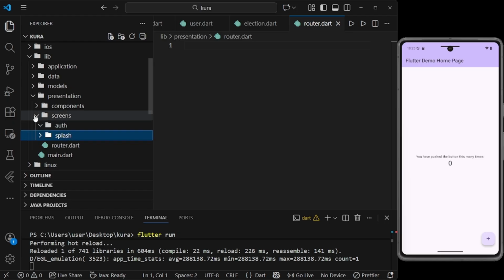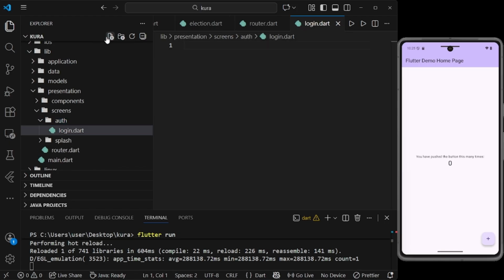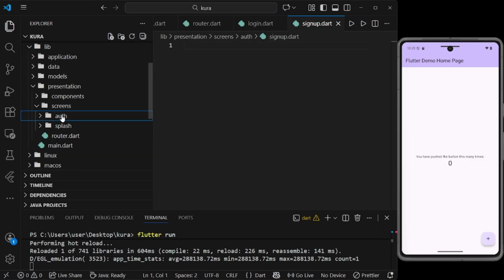So these are the screens, and for the screens you have all screens, and then we will be having the auth login and log out here. So let me create a file called login dot that. Another one, sign in, sign up dot that. So these are going to worry about the auth, right? Authentication. And then for the splash screen, these are going to be onboarding screens and those stuff. That will be under splash. And then the auth is what we set already.